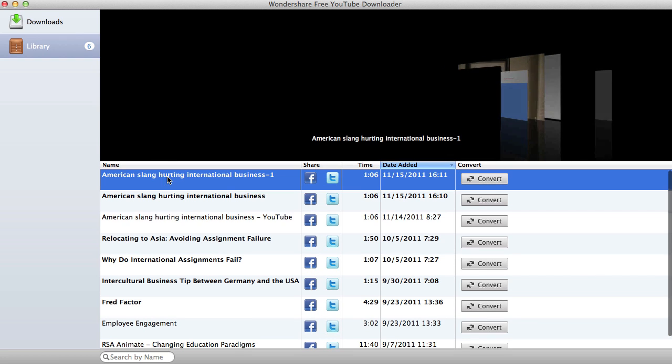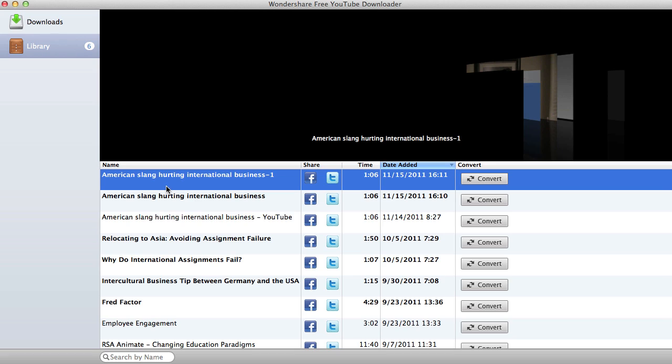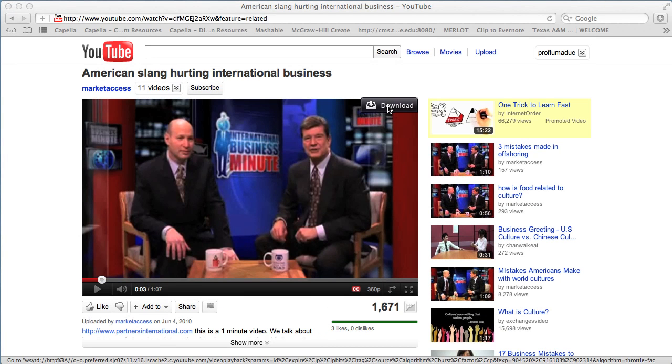Now once it's on my computer, I can then go and get it and put it onto the VoiceThread in that presentation. For the Wondershare free YouTube downloader, you just Google that and download it, and then it'll automatically put that download feature right here that we see into your YouTube. Then it'll go into your YouTube downloader and into your computer, wherever you decide to map it to go, and then you can get your files and upload them, which we'll show you now, to the VoiceThread.